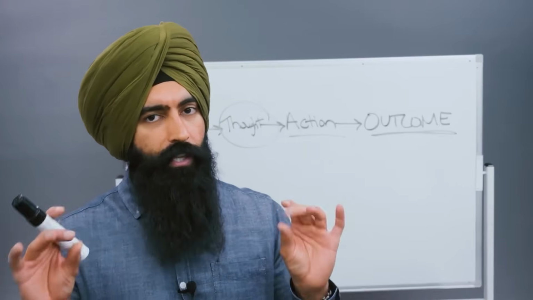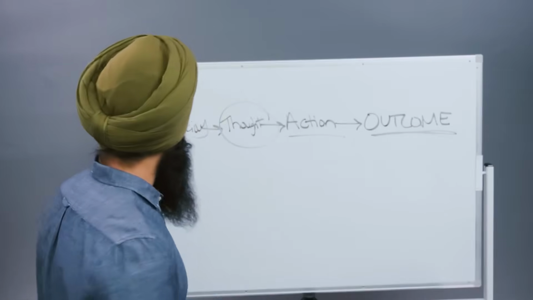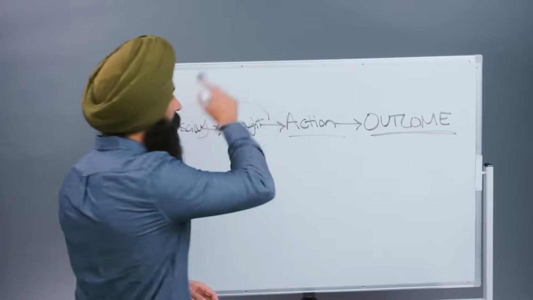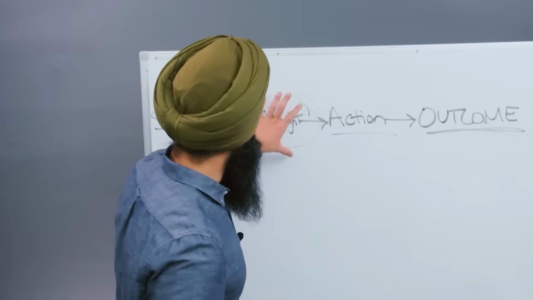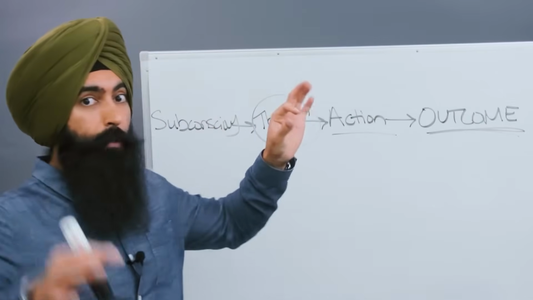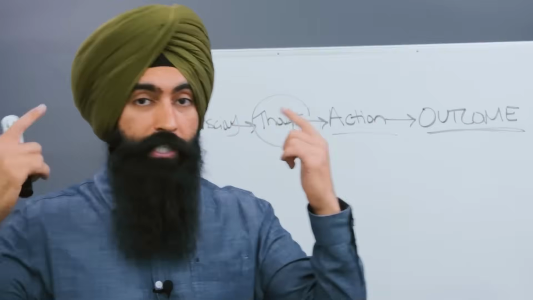Well, if you have that little voice in the back of your mind, guess what? This whole system becomes broken. And that's where, if you want to become wealthy, it's not just about the way you think, it's really about the way you believe. And it's about changing your subconscious.